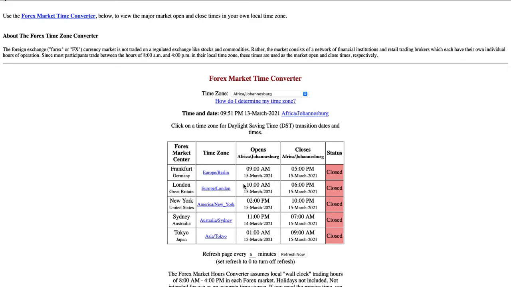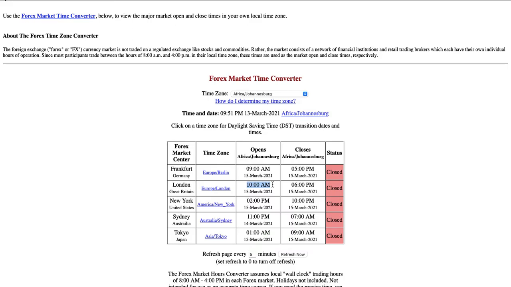You don't wait for, let's say, if they start trading at 10 a.m. in South Africa, if it's 12 o'clock, it will still affect the market. It's just that it's for us to wake up at that time and trade at that certain time. So that's why forex sessions are important, right? And I'm gonna get straight into it.